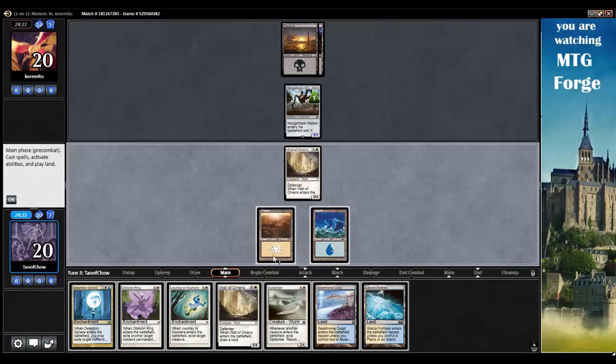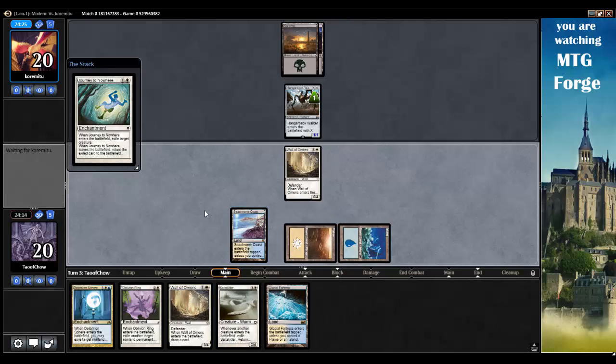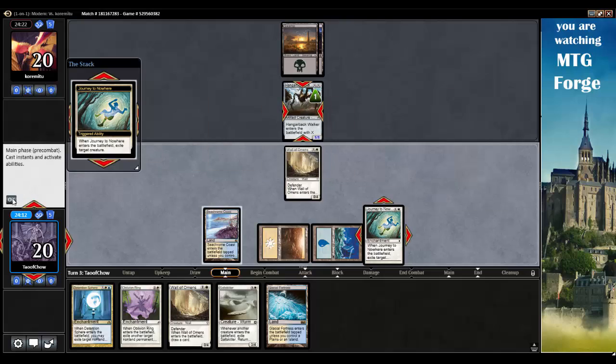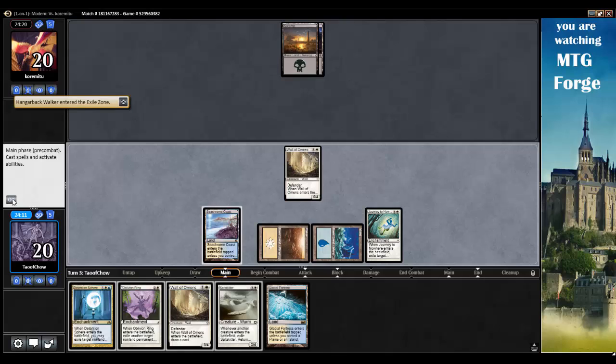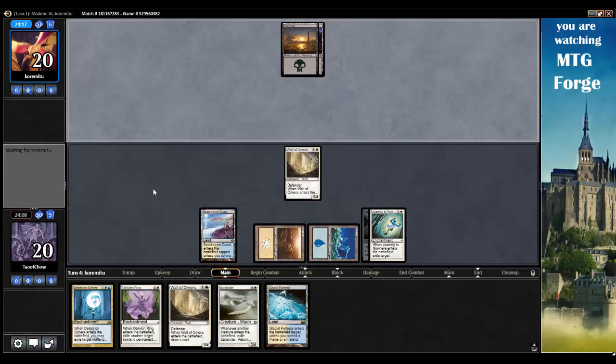Alright, sweet. Okay, let's go Seachrome Coast, and let's just pay 2 for a Journey to Nowhere. We'll start taking my opponent's stuff. Alright, so Hangerback Walker is captured under Journey to Nowhere. Alright, let's see, what next here?